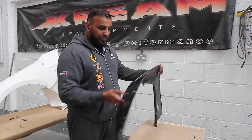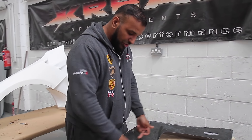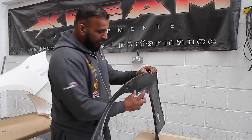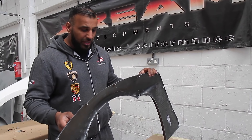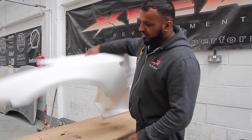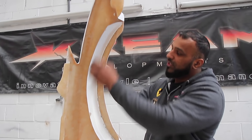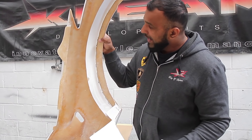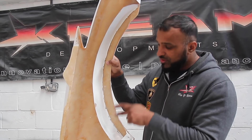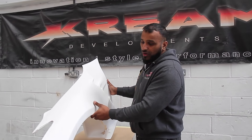With this body kit that's been supplied, this is one of the four carbon arches. And the issue we've got is that they have no inner wheel arch liner extension. That is crucial for when you're wide-bodying a car because you have issues with a huge gap underneath where all the crap's going to be going up if you don't extend the original OEM inner plastic wheel arch liner. Our fenders - as you can see this is one made straight up the mould so it's raw - but just for demonstration purposes I want to show you the plastic inner wheel arch liner which comes glassed in. It's absolutely solid, the issue has been resolved and cured and there will be no gap. The plastic wheel arch liner will simply screw up into that in several locations and it will be solid and it will never ever fail.